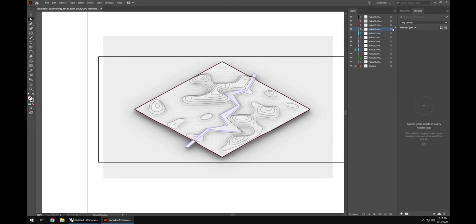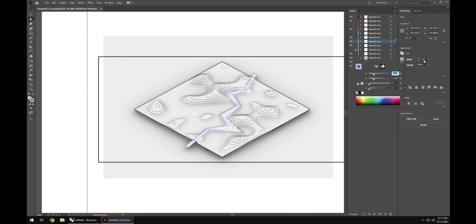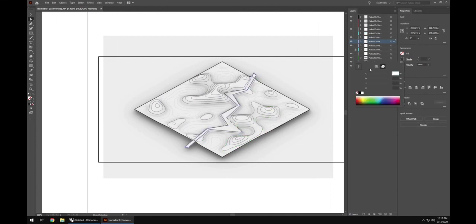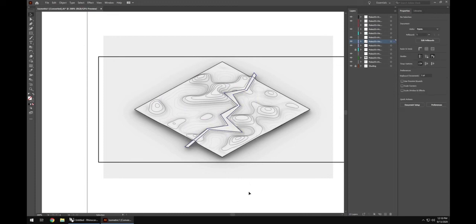Don't need that layer. Yeah, the rest are just changing these line works.